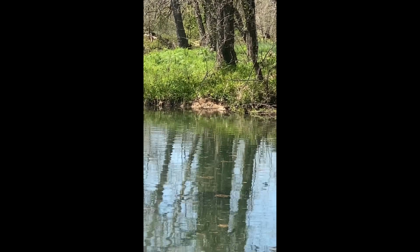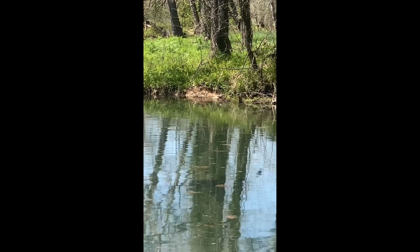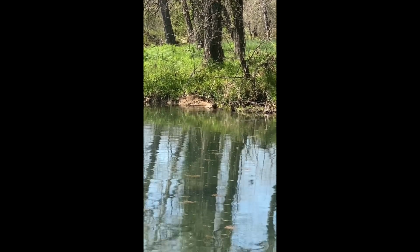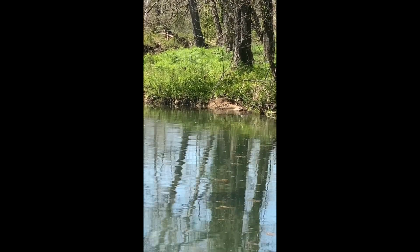And this was an otter that I saw. This is actually right by the house that I bought. It's about a quarter of a mile from the house that I bought. And I didn't know there was actually otters in the state of Arkansas. But there are. And obviously, because that one was sitting there eating a fish, and he had better luck than I did.